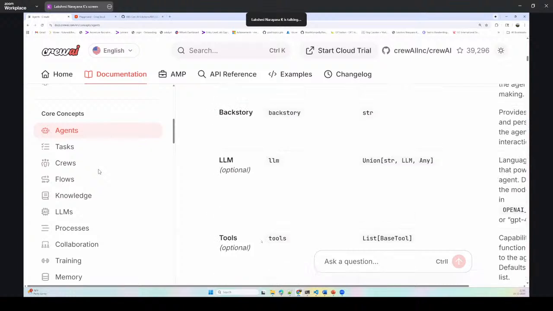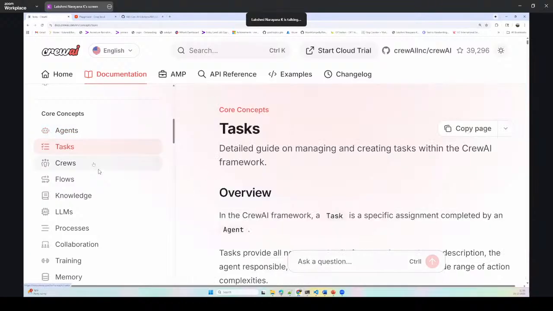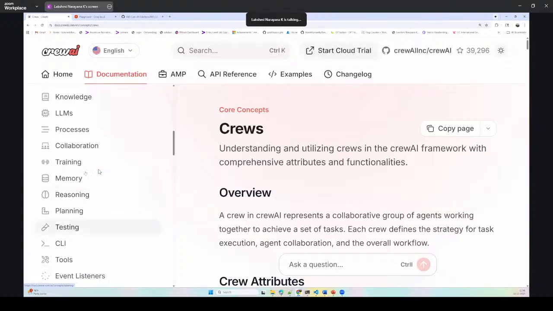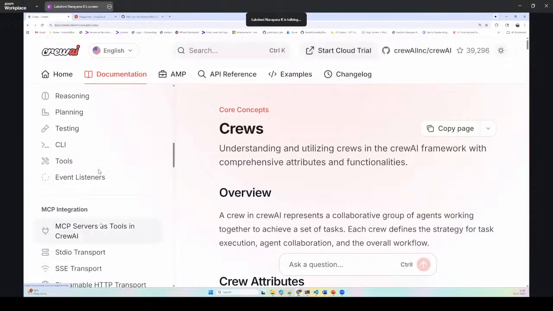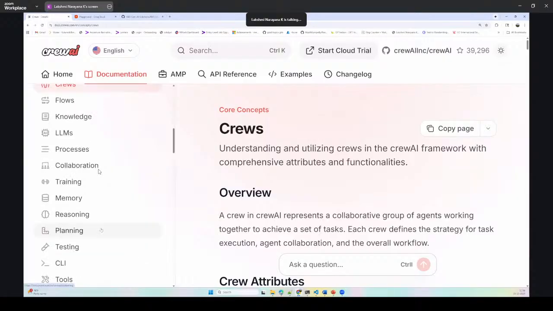That's why I've shown you only the things that are very important for us to know before writing the code. Then we have something about crews and tasks, and there are many more things you can go through. For now, for a basic understanding of CrewAI, it is enough for us.